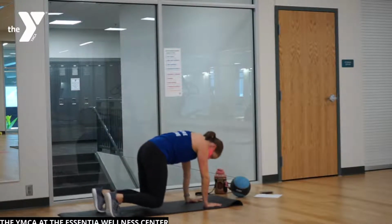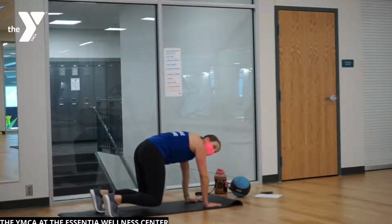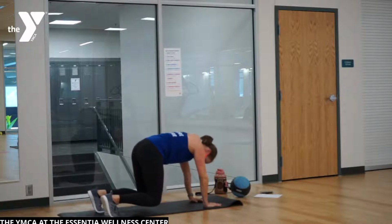And then you're just going to lift your knees just an inch or two off the floor. We're going to hold her right there. We're just going to hang out here.